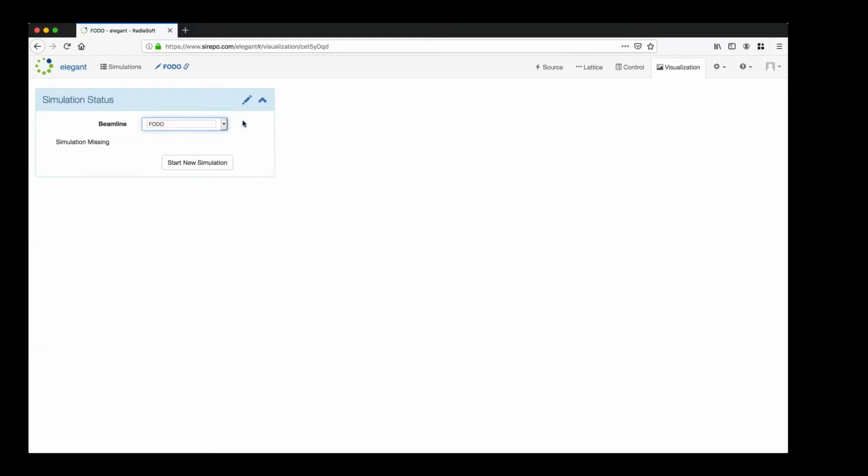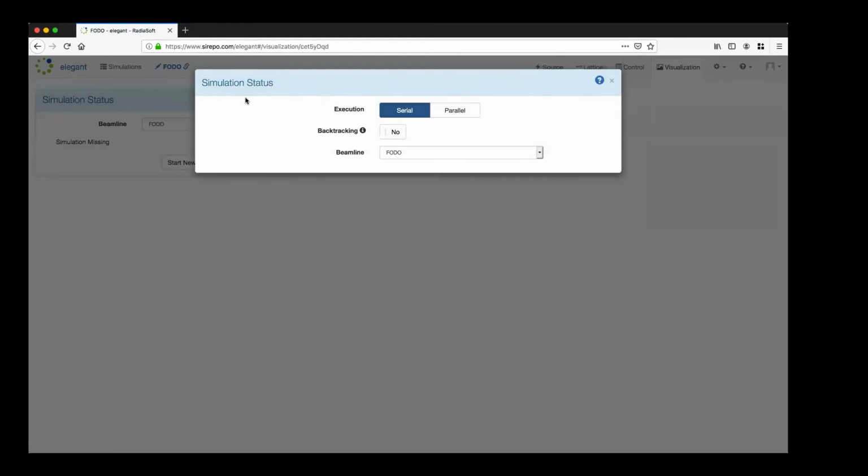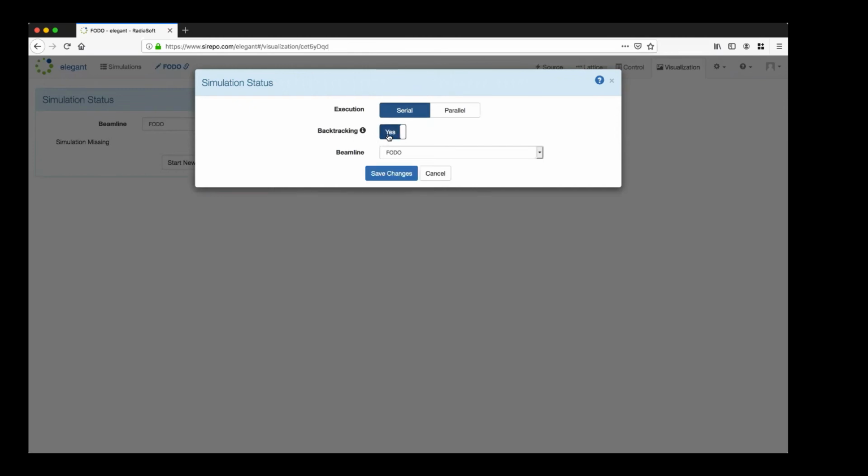If you want a little more control over how your simulation is being executed, there's also this pencil icon in the simulation status box. You click on that, you can see you have access to either selecting serial or parallel execution for Elegant when it's run on our servers, or there is a backtracking option that can be selected as well, toggle here.